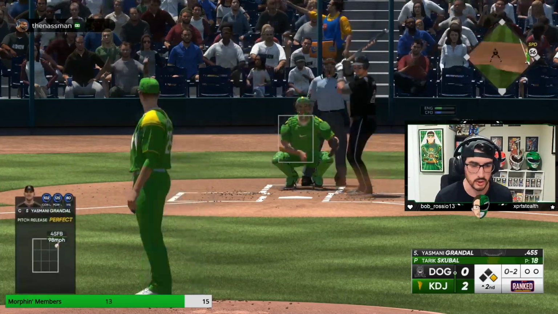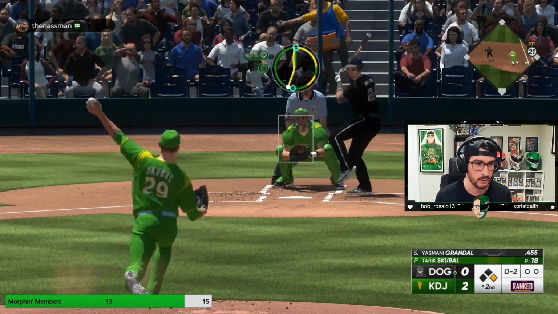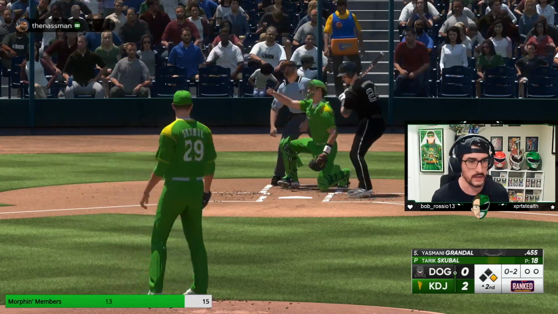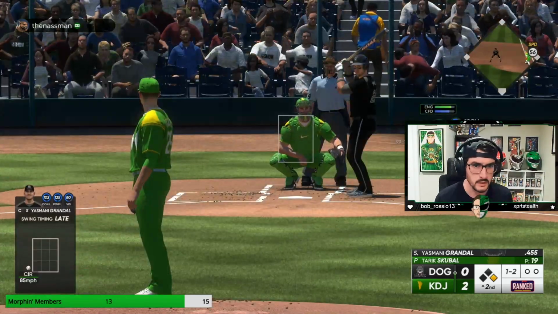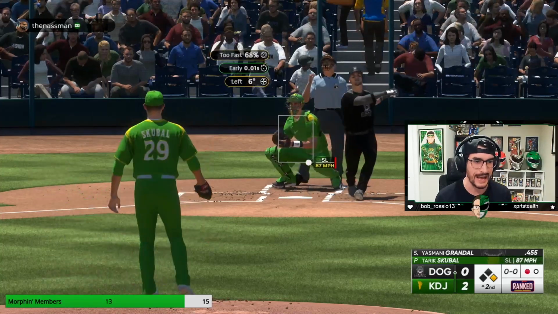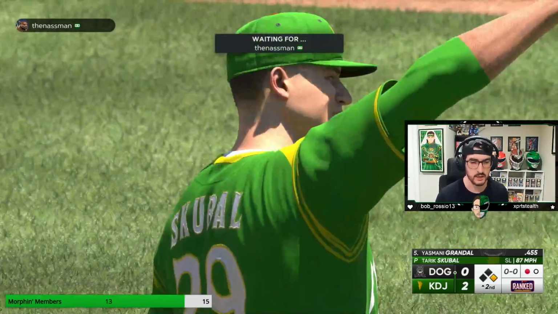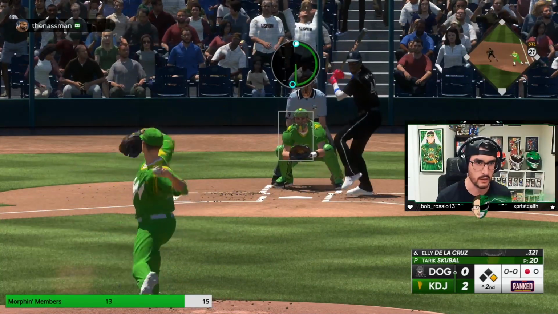Here we go. 0-2. He gets up to 98. Like, he doesn't throw soft. It just doesn't feel like he's throwing very hard, you know? Oh, he did a little pump fake. Oh, okay, 1-2. We'll go to the slider down and in. Got him! That's a strikeout. Love that. Thank you, Mr. Skubal. Elly De La Cruz, I believe this one doesn't hit lefties very well.